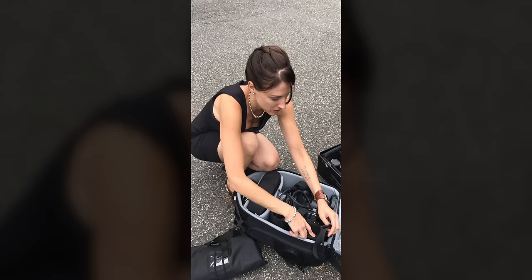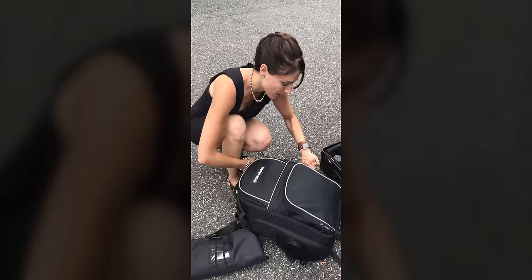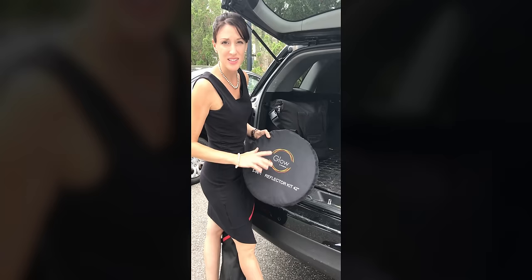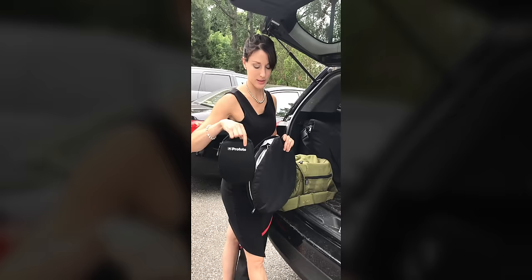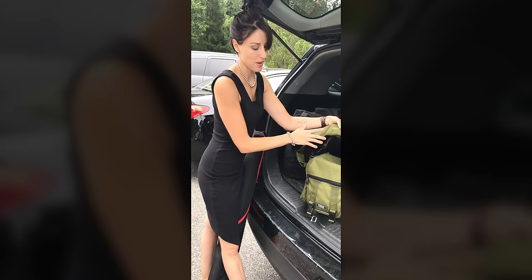That's my light bag. I'm very particular about where stuff goes — weddings move really fast and I want to know where everything is. I also have my car charger in here, so if a battery gets used up at multiple locations I can charge the light in the car, which is really cool. Come on around and I'll show you the rest of the toys. Extra pair of shoes — that's necessary. This is the Glow 5-in-1 Reflector, it's the Adorama brand. It's awesome, maybe 30 bucks. I buy these in bulk and use them all the time during prep and for details. I also have my Profoto Soft Bounce for the A1 stashed in here.